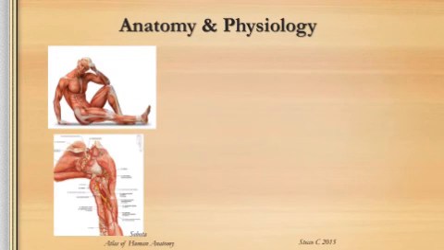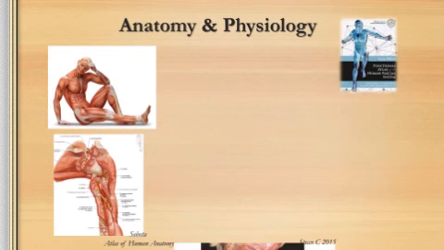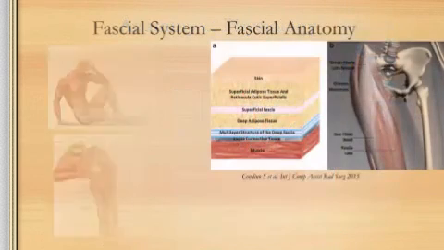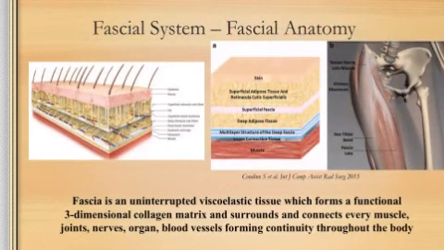clinically? Anatomy has taught us to look at origin and insertion, and it's nice and clean and pretty, but in reality, it's not that way, right? It's not how it is when you look at fresh and embalmed cadavers. And with fascia, when it's lined up, you can see that there's a superficial part of the fascia up here that has a certain orientation to it. And you'll see down here that the deep fascia has a certain orientation to it. And all of that means it has a different role. So this superficial part would be more in compressional forces, and down here would be more in tensional or translational forces.